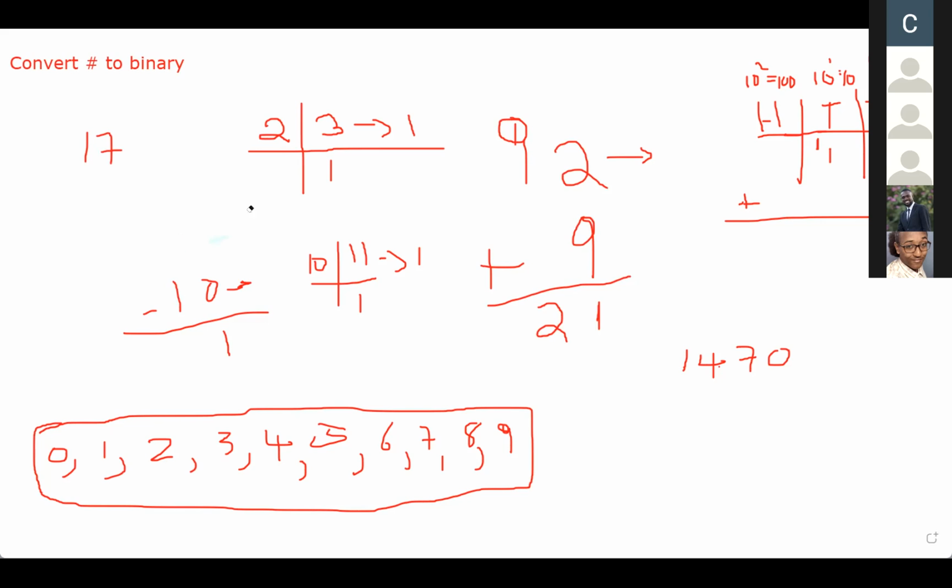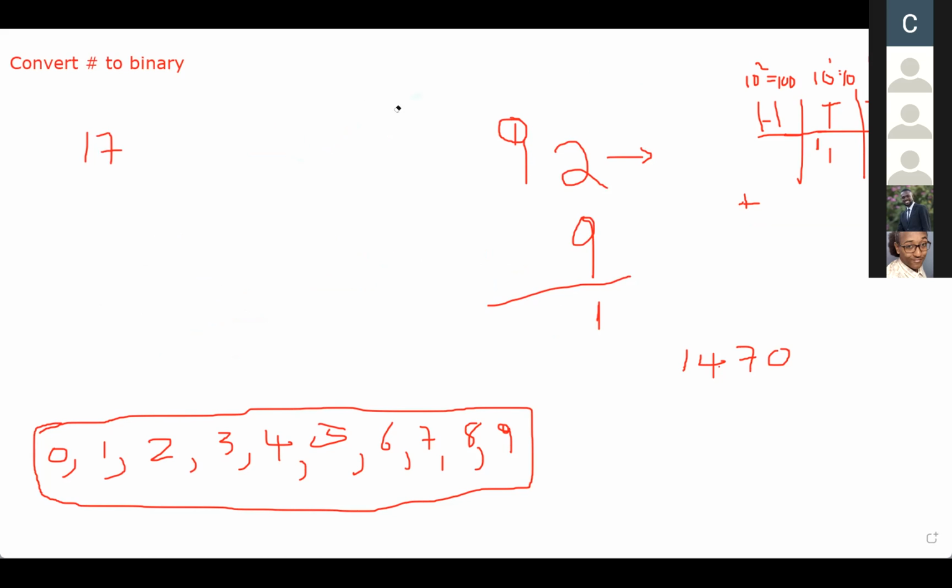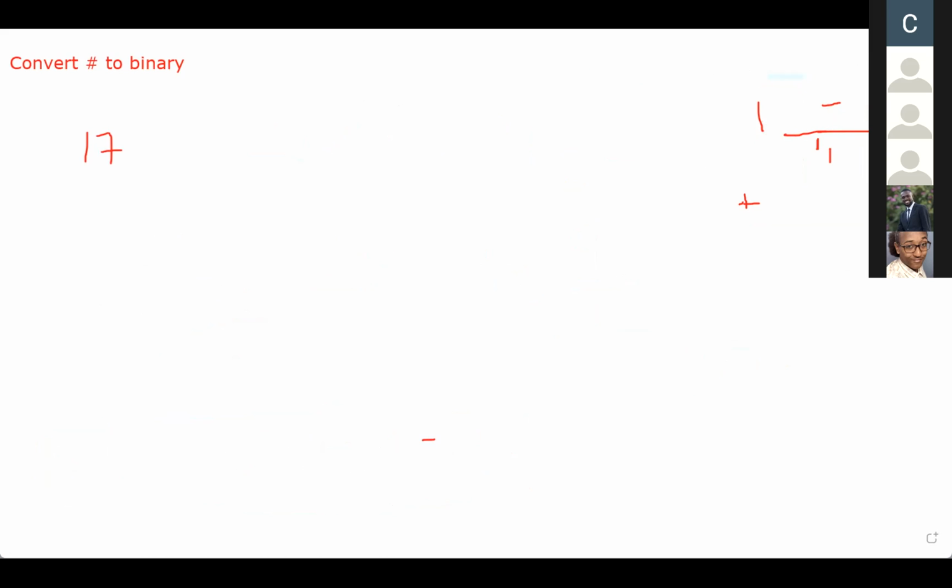So then, if that makes sense, converting to base 2 is very much similar. If you think of the place values, instead of having hundreds, tens, ones, or thousands, this time around you have them in terms of twos.